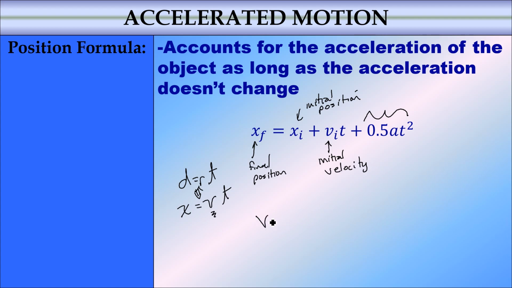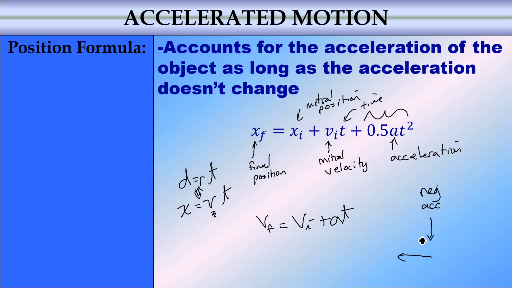Just keep in mind, we do have a formula that we could use to find that final velocity, and that's this one right here. Final velocity equals initial velocity plus acceleration times time. T is time in seconds usually. A is our acceleration, and that could be positive or negative. If it's negative, a negative acceleration means we're going down or to the left, down or backwards, I should say. And we have time squared, so time again.